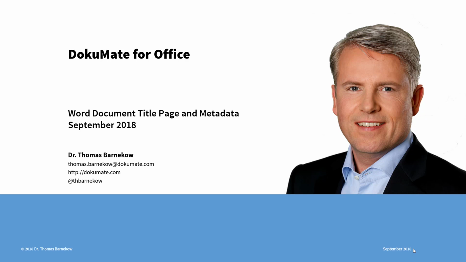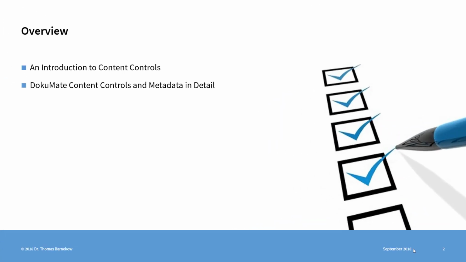In this session, I will explain the title page included in all DokuMate Word templates and the document metadata that should sit on the title page to properly manage documents along their lifecycle. I will begin with an introduction to content controls, a standard feature of Microsoft Word introduced in Word 2007. Next, we will talk about how DokuMate uses content controls to display and edit document metadata.